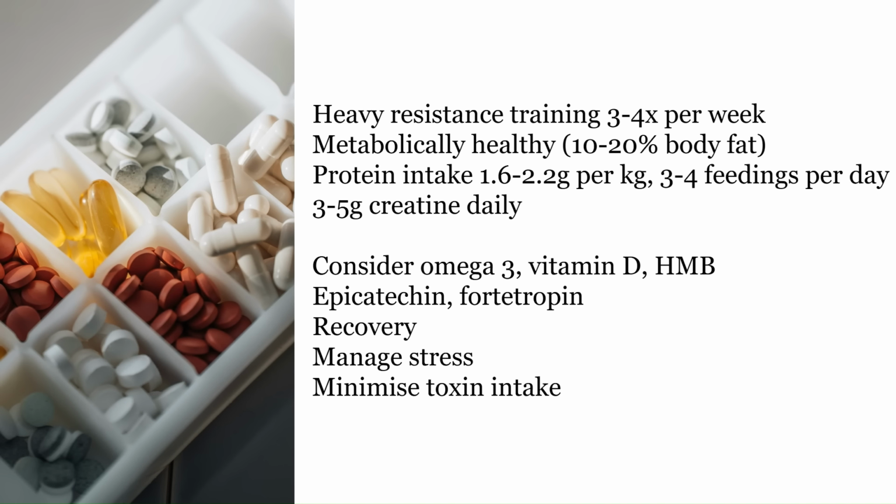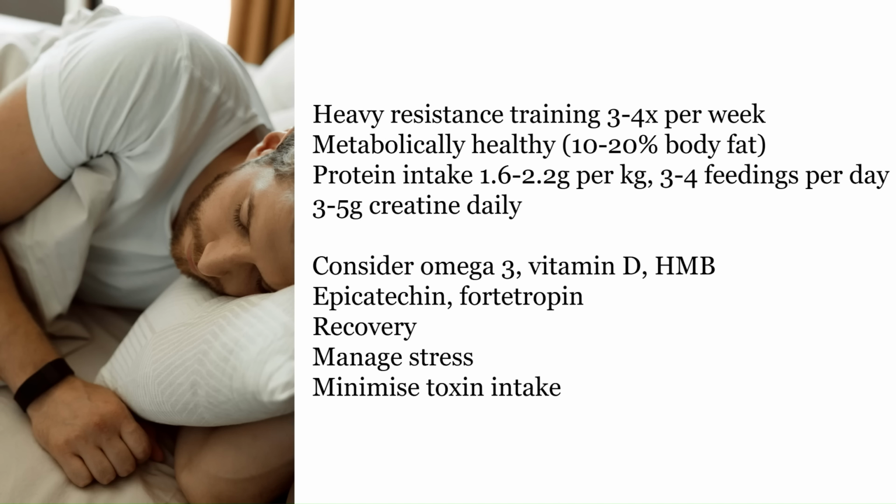And then you can consider some targeted extra supplements only once you've got the first 4 really locked into place. So like omega-3s, vitamin D, especially if you're deficient, HMB if you're in a catabolic state like you're cutting or you're an older adult or you're pretty inactive, epicatechin and fortitropin if you want to try them out, but keep your expectations reasonable. They're not going to be magical.